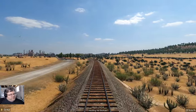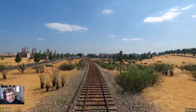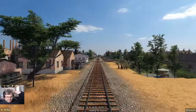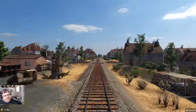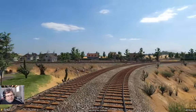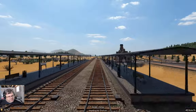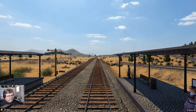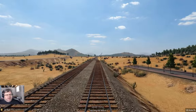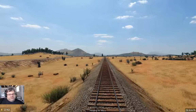So we're going to come into Durham here, past the old station site. I should have left the old station site in place. I really should have. Then we come up here onto the new line, come into the new station. And we'll pick up a whole two people. Yeah. And now we're heading on to Waco, which, as we recall, had the existing station, right?